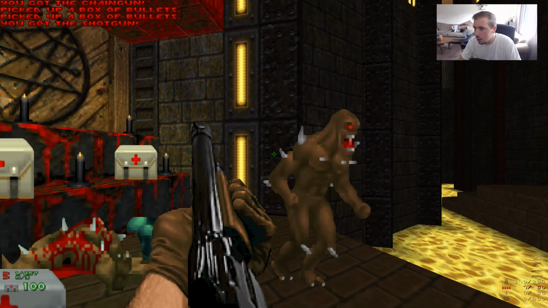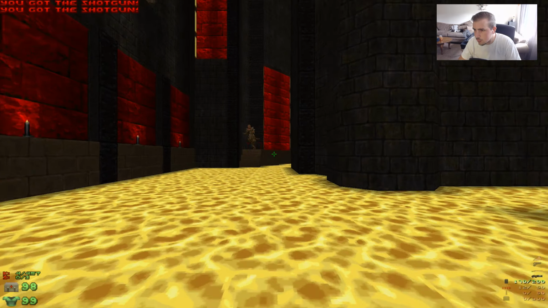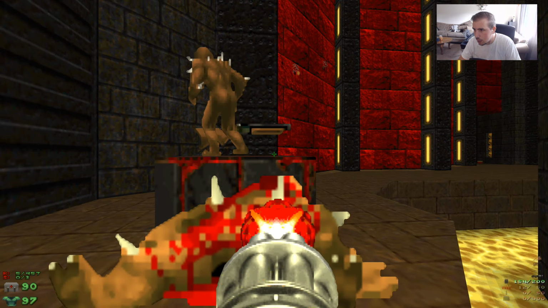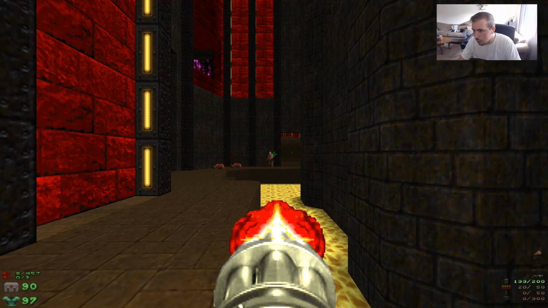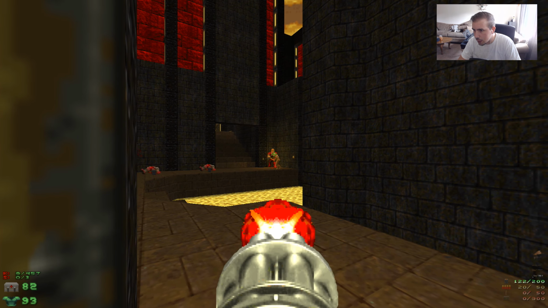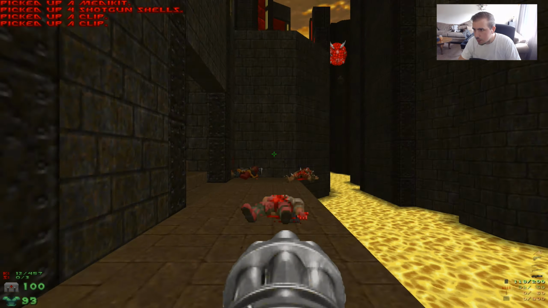I'm going to immediately start by taking those guys out, taking on the shotgunners, running this way with the chain gun, grabbing the super shotgun, keeping the chain gun out to take on all the hitscan enemies down here. And that's pretty much the start of the map.